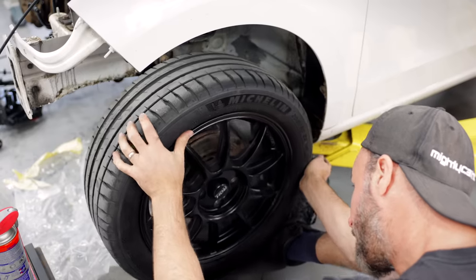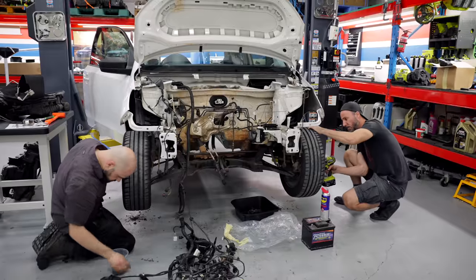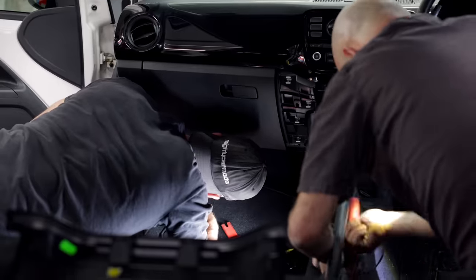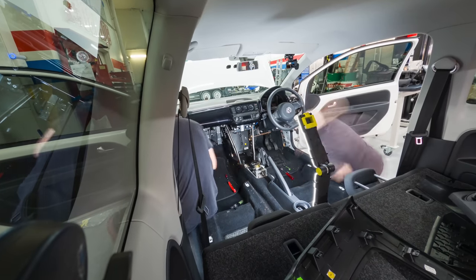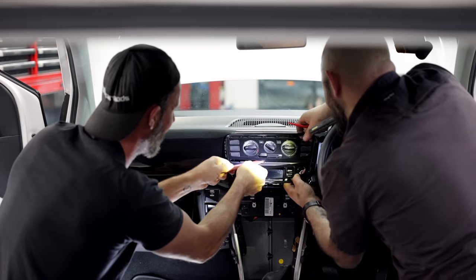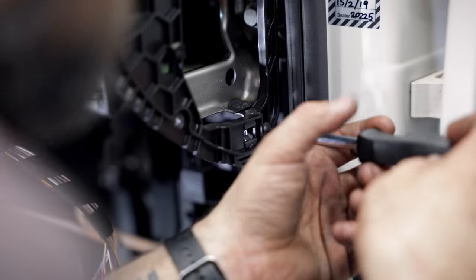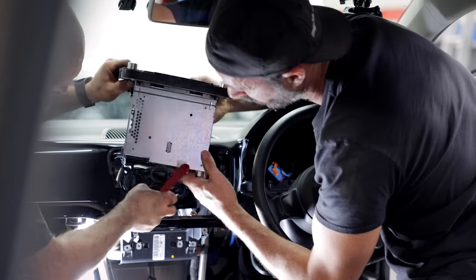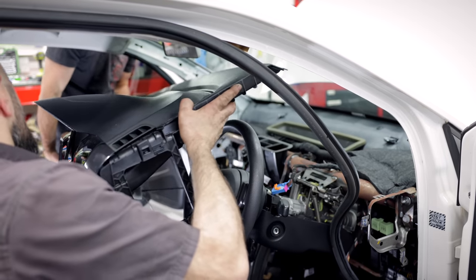What started out theoretically as a pretty simple GTI engine conversion is now turning into a full-blown teardown. I'm throwing the wheels back on so we can move the car off the hoist to get better access to remove the interior. For a car that is relatively simple, there are still lots of screws, connectors, and covers that need to be removed to get further access. Removing a head unit so that I can add a turbocharger — this was not part of the plan at all.